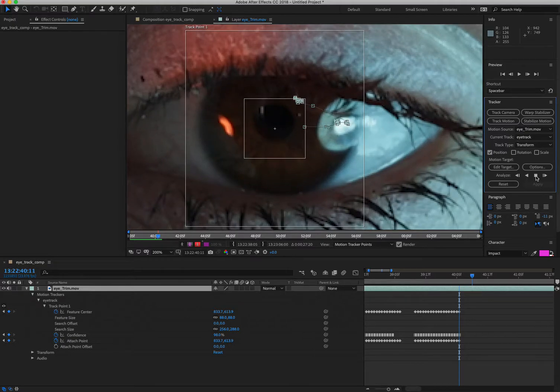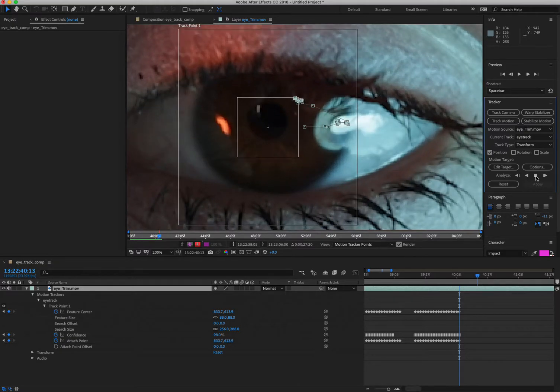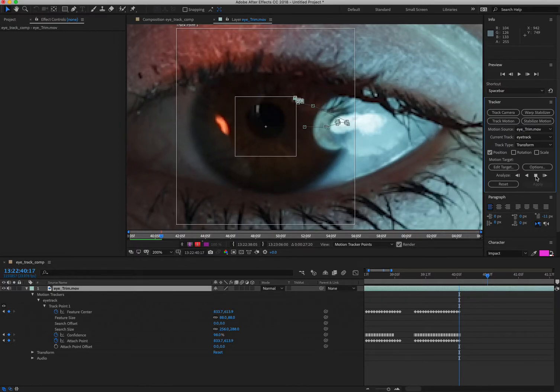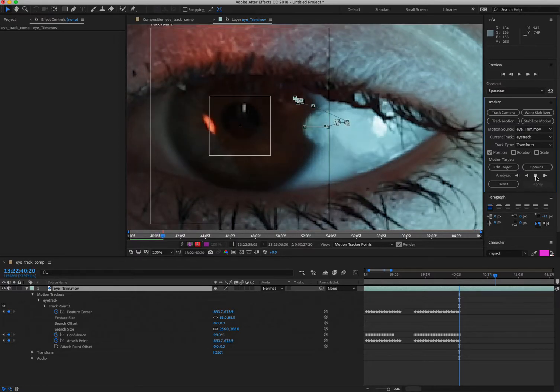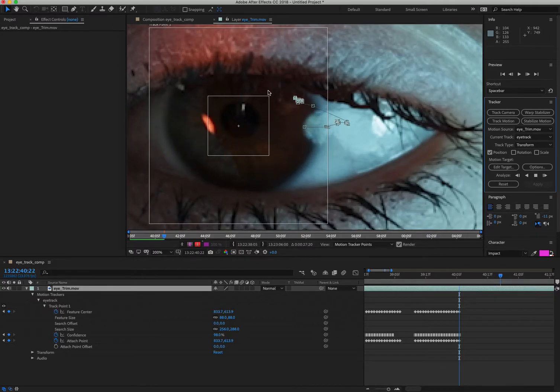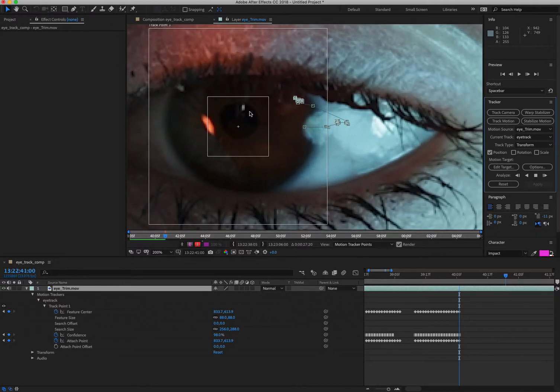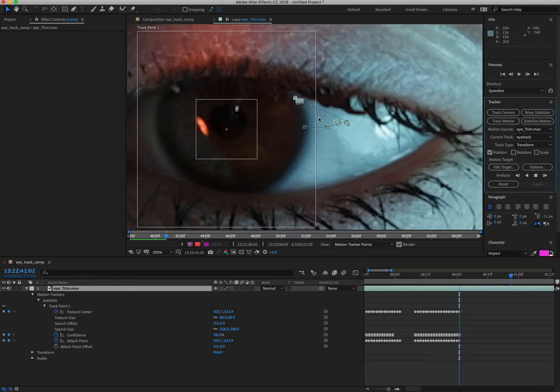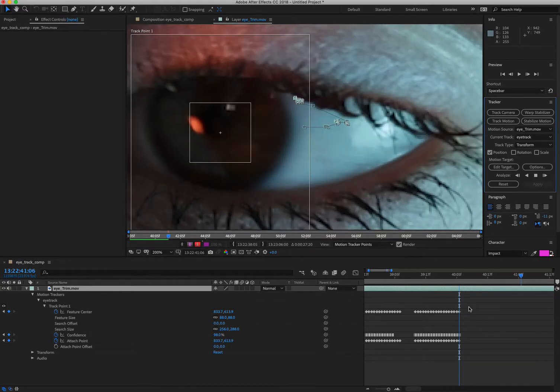So it looks like it's tracking a lot better. That might have had to do with the fact that I've started it from a frame where we've returned to the same tracking window here. Like, this is the search area, and the tracker is right around my pupil. I noticed that in the earlier one where it made a mishap, it had some of that little light that was over here in it, so it could have set it off wrong.